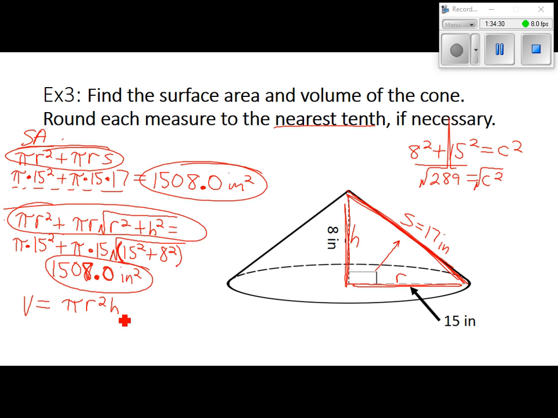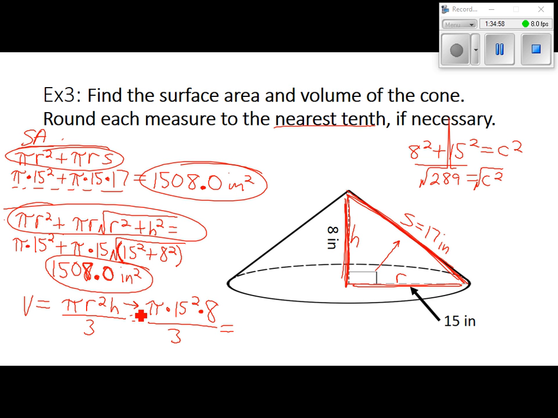If we want to find the volume, the formula for volume is pi times radius squared times the height, and it's got a 1/3 on it, but we said you could change it to divided by 3, and that might make it easier. So on this, it's just going to be pi times the radius we know is 15, so 15 squared, times the height, that's the regular height here, which they told us is 8, and then divided by 3. I'm going to do all of the top first, and then hit equals, then just hit divided by 3.